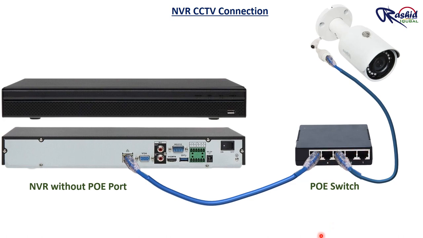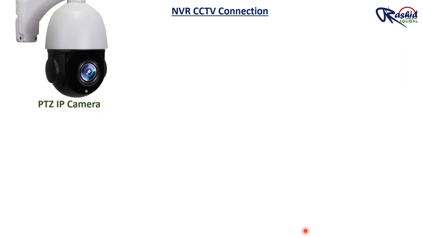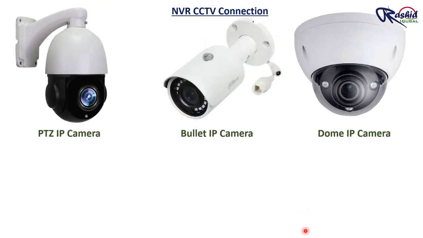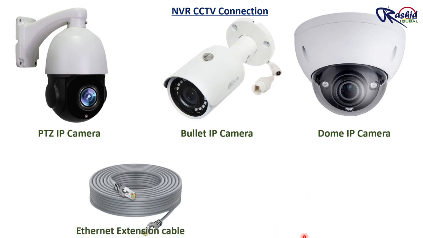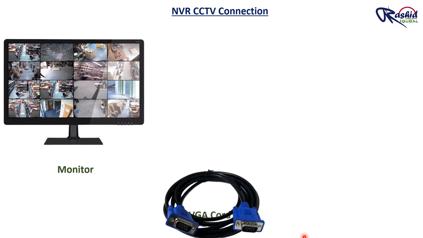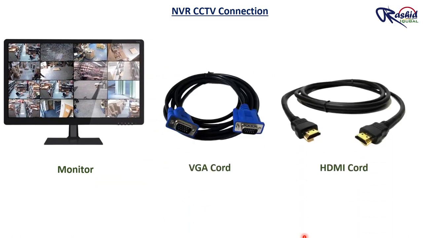We need a CCTV box. It is an enclosure which protects NVR and keeps all cables organized. It provides good ventilation of the device as well. Here we need an IP camera — either a PTZ camera, bullet camera, or dome camera. This is an Ethernet extension cable which is required during termination. Then we need a monitor. The monitoring screen is either connected to the VGA port or HDMI port of the NVR.